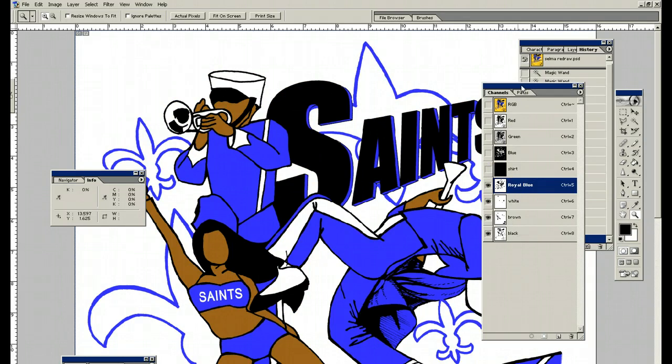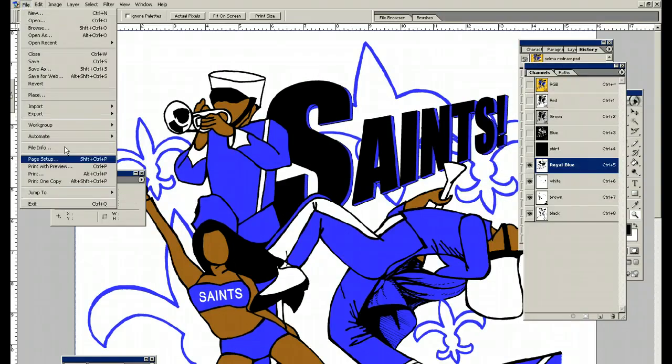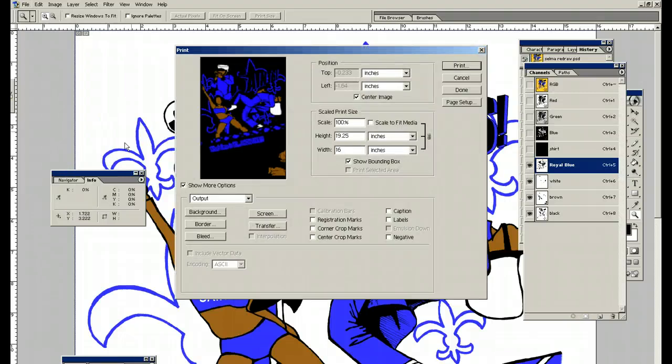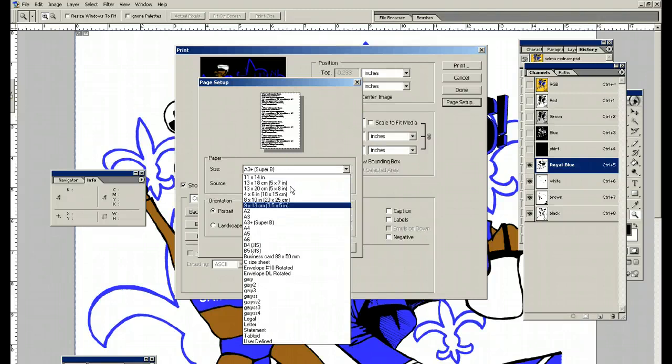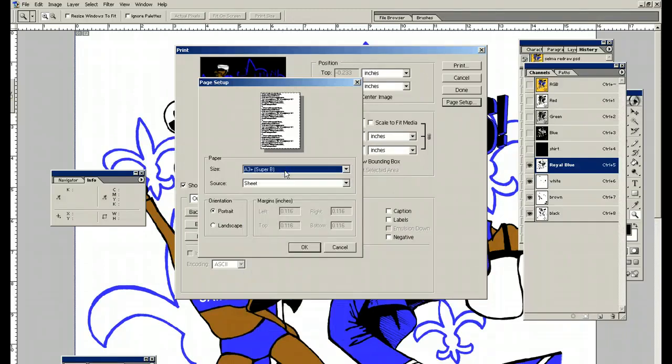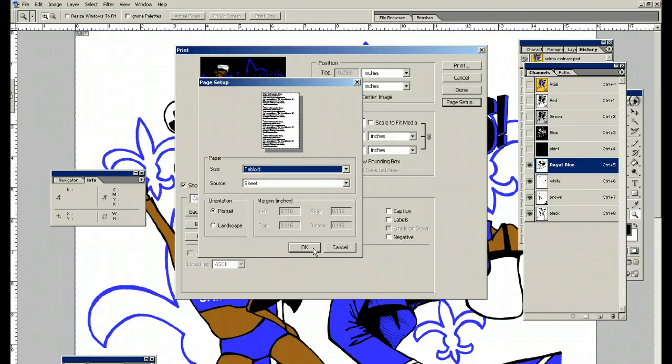Once that is done, in order to print it, we're going to go over here to File, Print preview, and it'll bring up a box like this. Now, in order to set your page size, go to page setup, and we have it on a super A3. So go ahead and pick the size that you want, because sometimes it's a tabloid. You'll be familiar with the settings in your computer. So we're going to go to tabloid and we're going to hit OK.